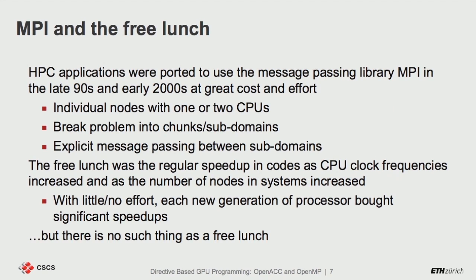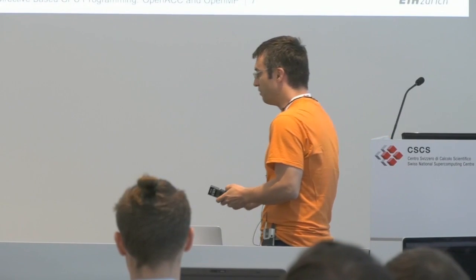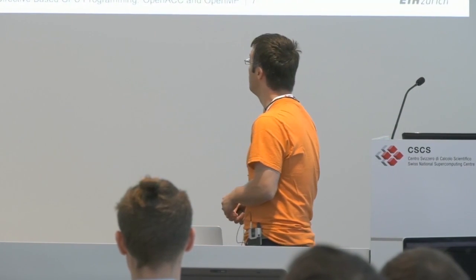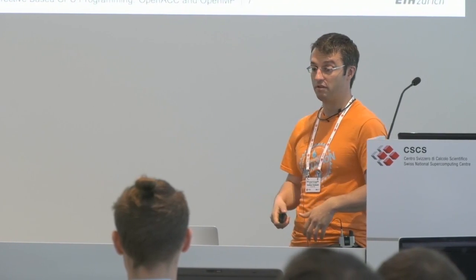However, despite that model, in every new generation we were getting speed-ups. So we didn't have to care about how we program. We just needed to make our program parallel, so make it MPI. OK, we had to take care of communication costs. That was important. But I don't think people actually cared about on-node parallelism and on-node performance, because with every new generation of CPUs we had speed-ups. Why? Because we had an increase in clock frequencies.